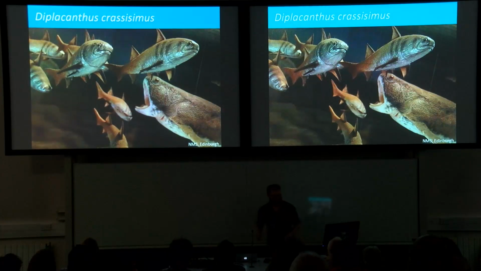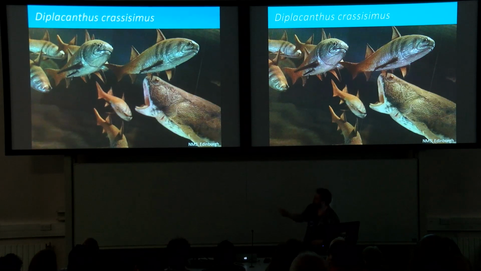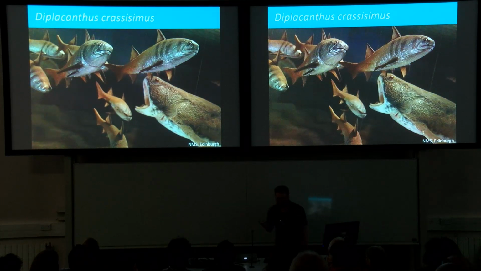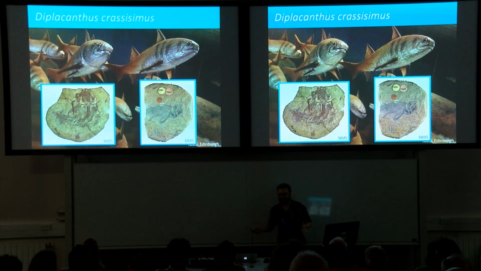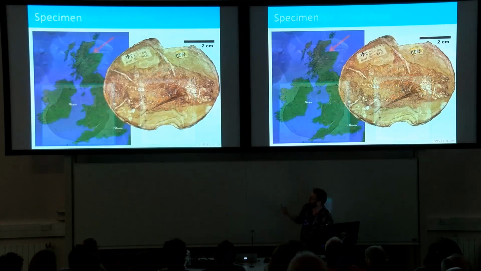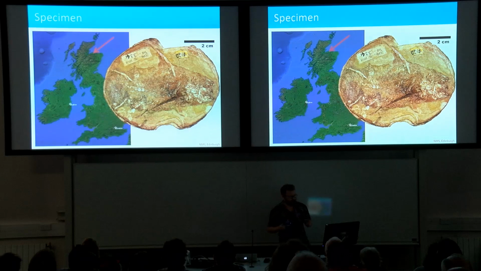And so the animal I'm talking about today is Diplacanthus, as I mentioned. These are some slightly perturbed-looking Diplacanthuses about to be devoured by a Coccosteus in the excellent National Museum of Scotland Devonian fish exhibition. And like most acanthodians, Diplacanthus is almost entirely known from these vaguely fish-shaped things. We know a bit about its shoulder girdle, which you can see here. We know about its scales and its spines quite well, but we know almost nothing about its internal skeleton, except for one specimen. And that's the specimen I'm talking about today, which is from Tynet Burn in northern Scotland.